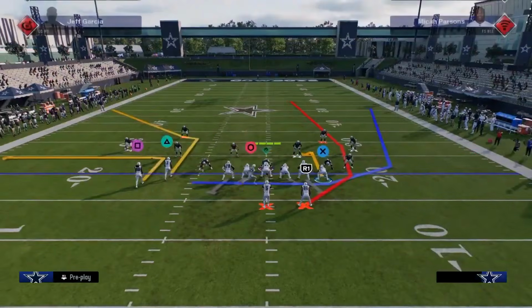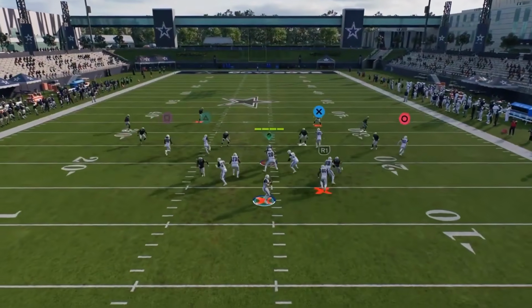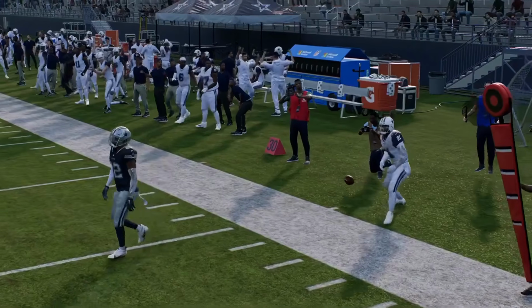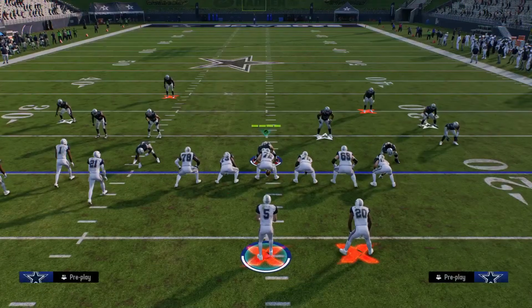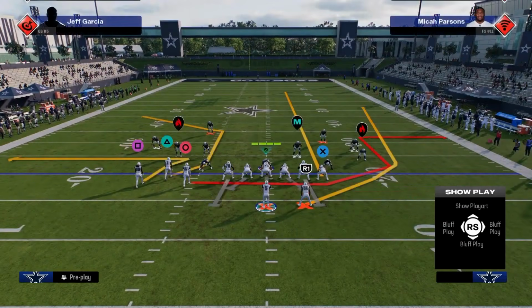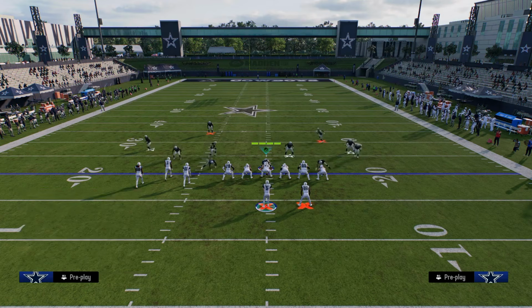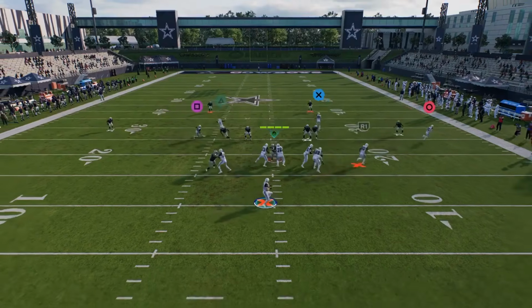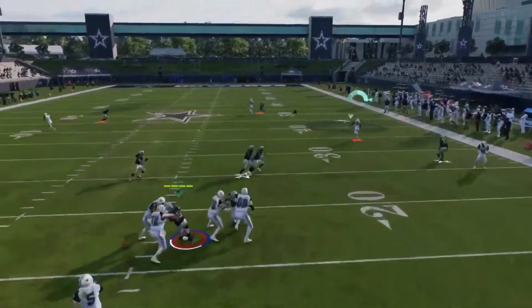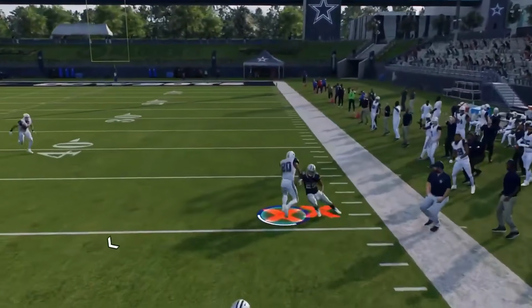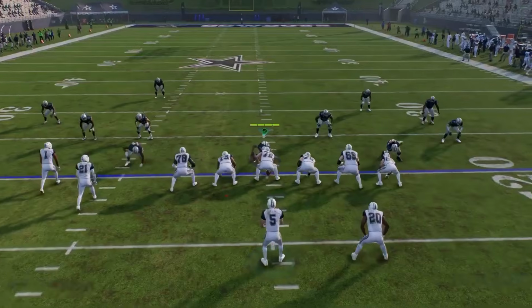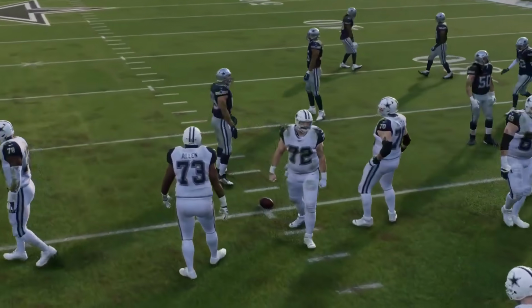But essentially the idea here is this hard flat. This is a hard flat. He doesn't cover this a lot. So it's kind of a gotcha dot or a quick dot that you're able to have. And then the other thing that I like about this is, let's say you're anticipating them potentially running cover 2 on you. This combo right here is not a terrible play, especially against cover 2, because as you see, there's tons of space to be able to throw the running back in. So those are some good pieces of this.